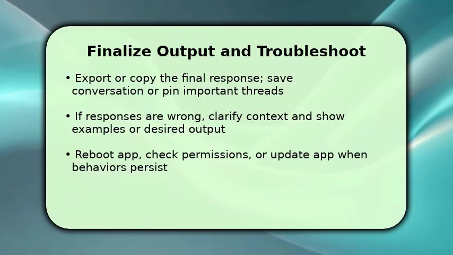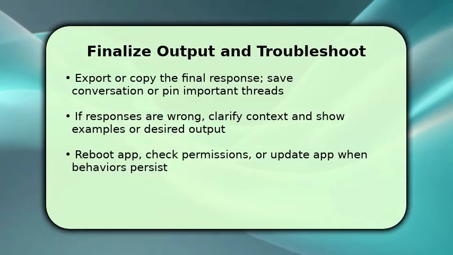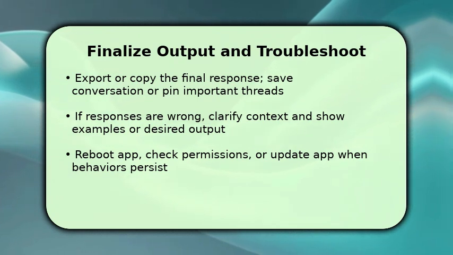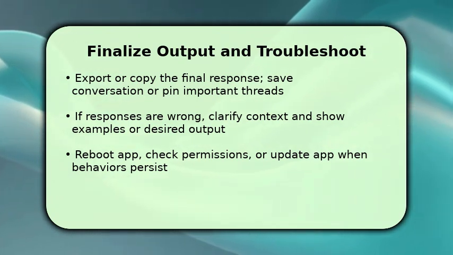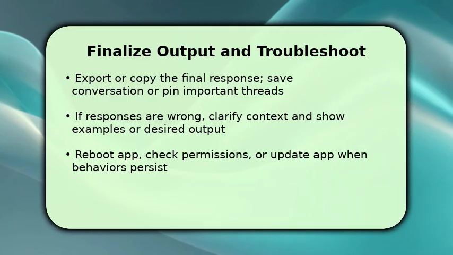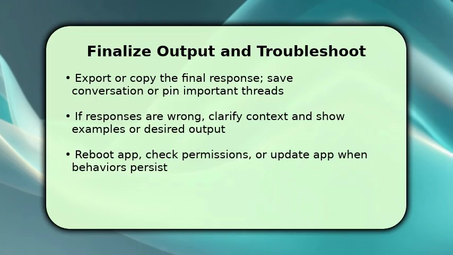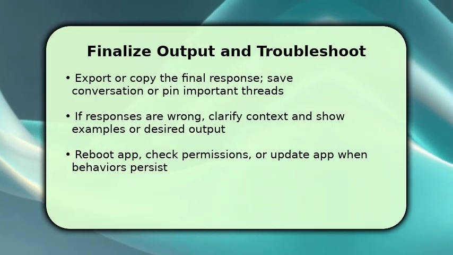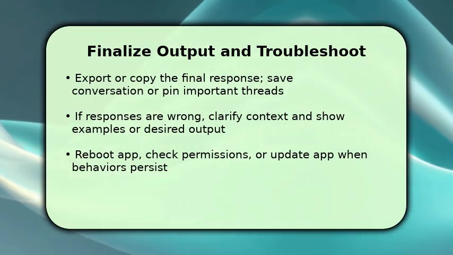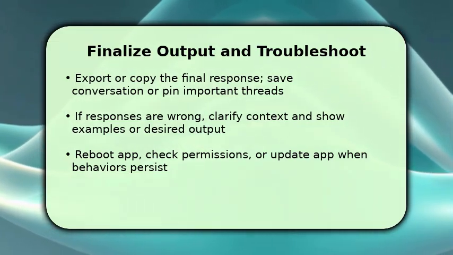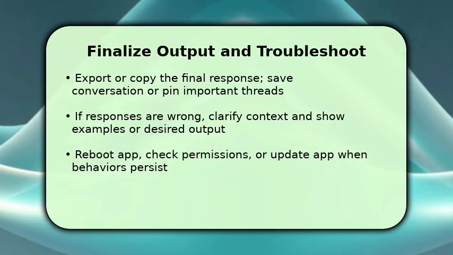You're finishing. Review the assistant's output, request edits for tone or detail, then export or copy the final version. Make sure to save or pin the conversation for recurring tasks. If Grok misunderstands, provide a quick example of the correct answer and ask it to fix only the erroneous parts. If it still misbehaves, check app permissions, force close and reopen, or install updates. These steps usually resolve permission or model loading issues.